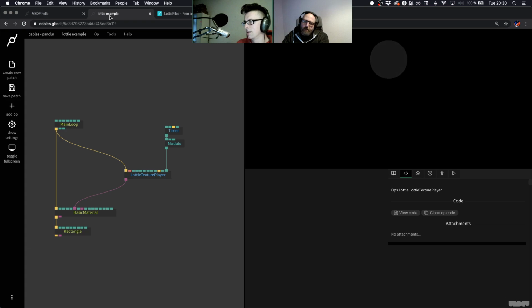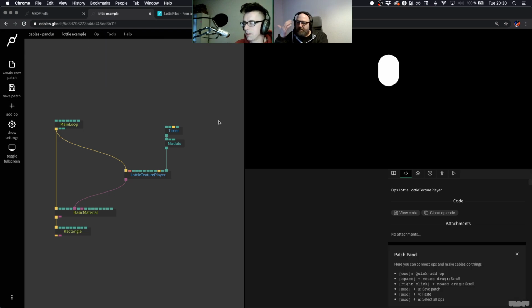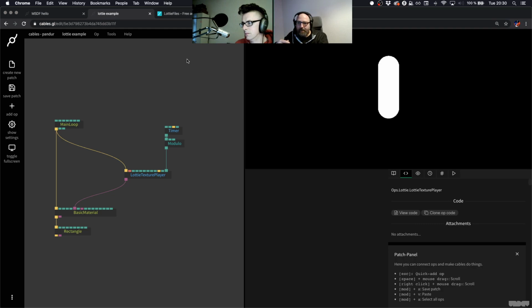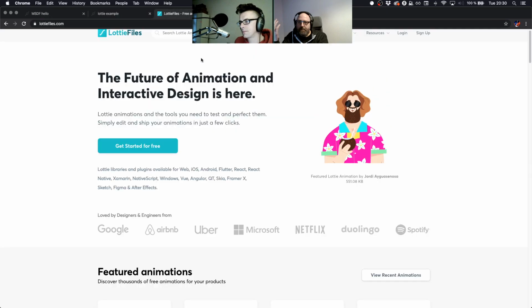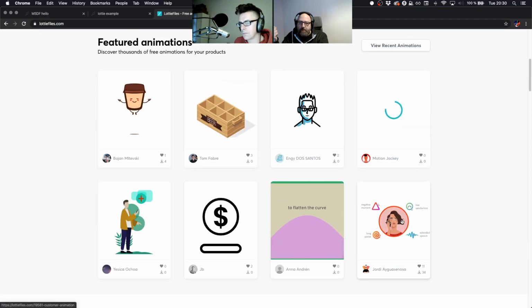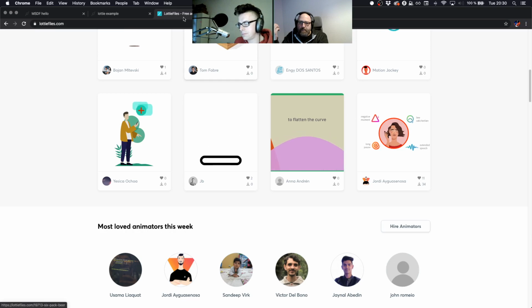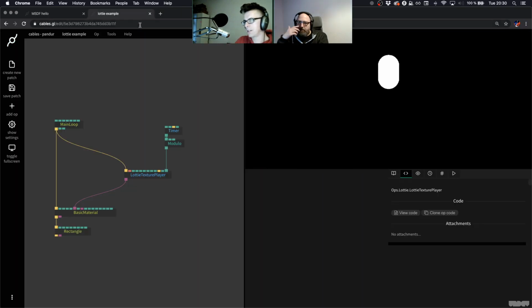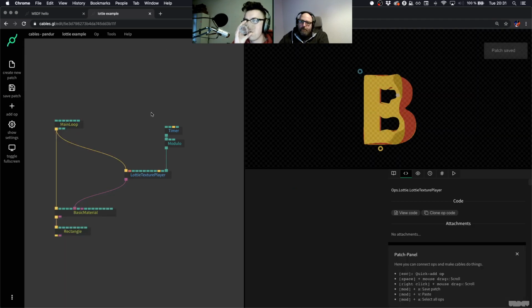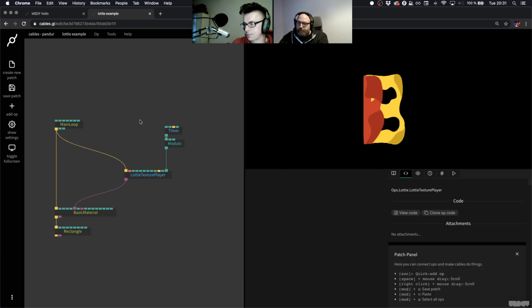No, you cannot do that. This is like an animated SVG file basically. Okay. There is no real animated vector format out there except 3D file formats, so they created this for 2D animations. And you can go to this website, lottiefiles.com, and there you see what people create with it. There are some examples there. Basically, any of those examples would just work with the Lottie player inside cables. Okay. Let me change this back.